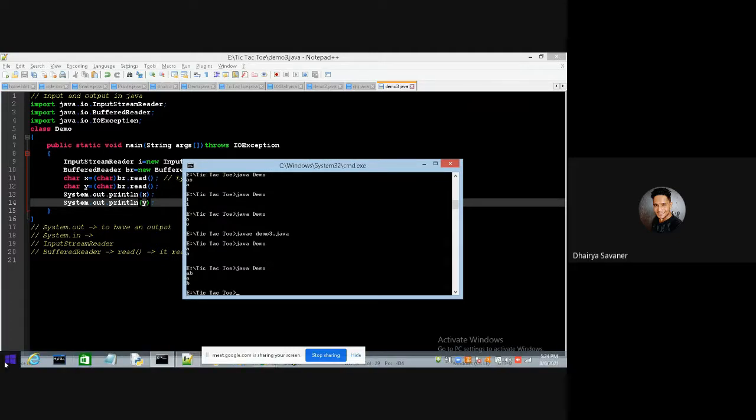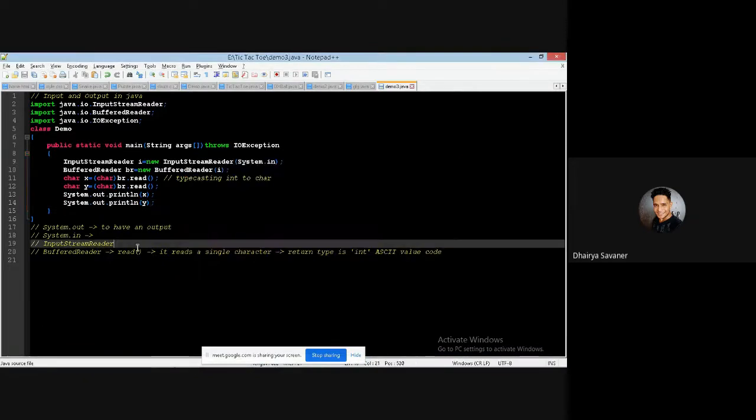So this is how it works. In order to get two inputs at the same time, you have to write them in the same line. Otherwise, one input will be considered as A, then another.